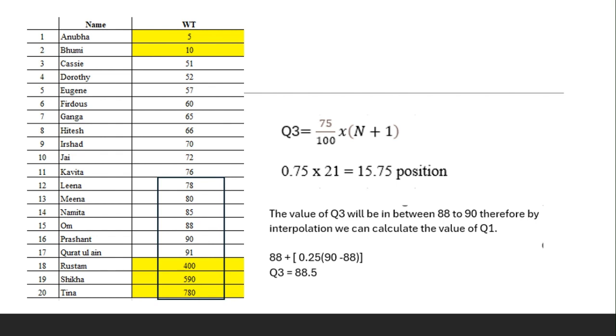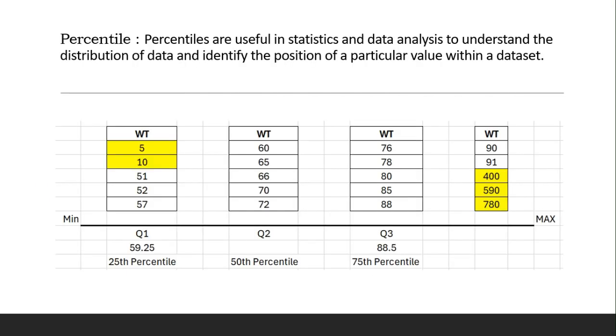And our interquartile range is the difference between Q3 and Q1. So let's have a look at what the percentile basically stands for. It is a very useful tool in data analysis, which helps us understand the whole distribution of the data in my data set. Here you can see that I have categorized all of my data into different quarters. So I have the 25th percentile, the 50th percentile, which happens to be the median, and the 75th percentile. Here I can see the minimum value, and on the other extreme side the maximum value.